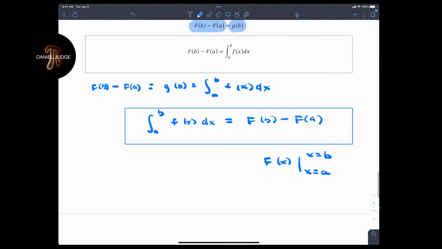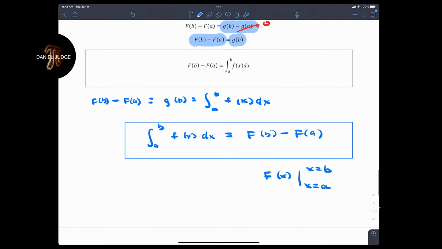Now, ladies and gentlemen, here you go. Here's that video I promised you on the proof of the Fundamental Theorem of Calculus. It's not a rigorous proof. It's not the most formal proof. It's somewhat of an argument. But anyway, this kind of gives you an idea of what you're using and why you're using it. So I wanted to get this out for you guys this weekend, like I promised.